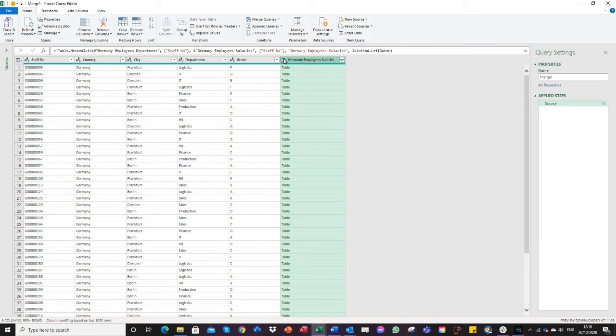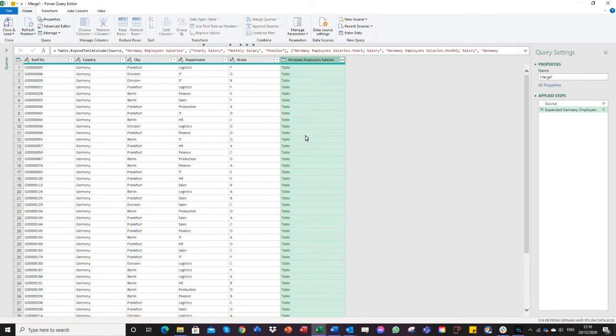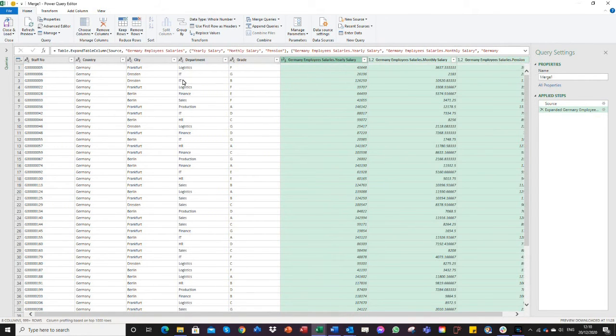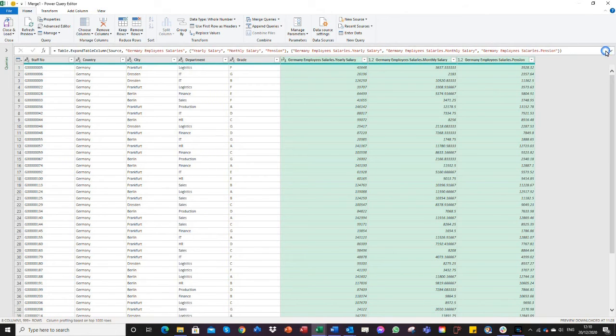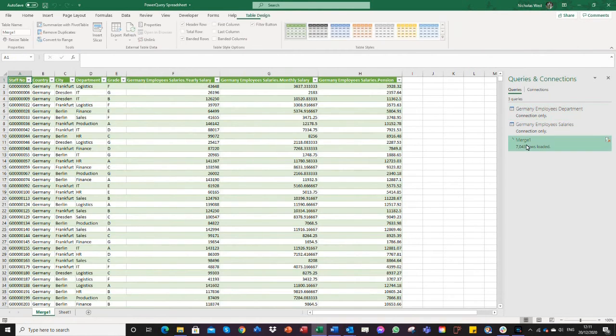Now you'll have a view here which will have the initial field here, and you can expand this out by just clicking on it. So you can click all or some, so you wouldn't want the staff number to be repeated twice, so you can click OK with that. And there you go, there's the matching figures across the top. If I go close now, close and keep. And there's the merge. Now what it'll also do is it'll load the data. And there you go.